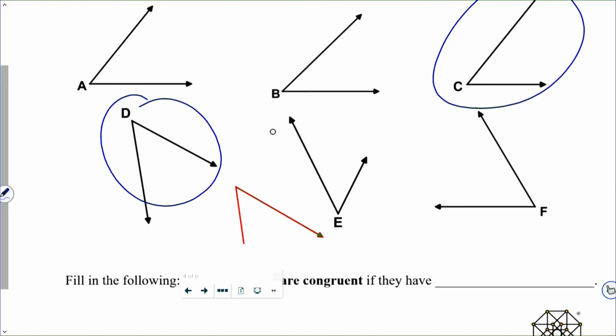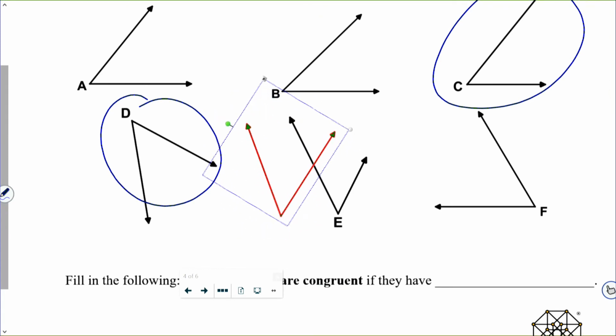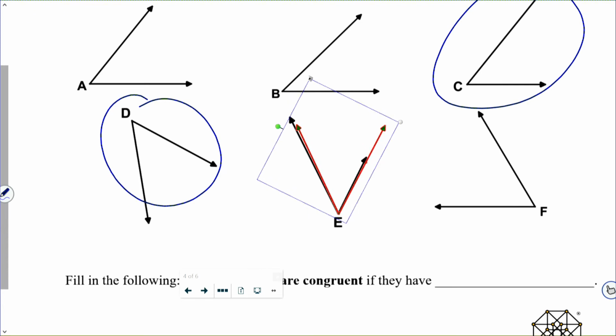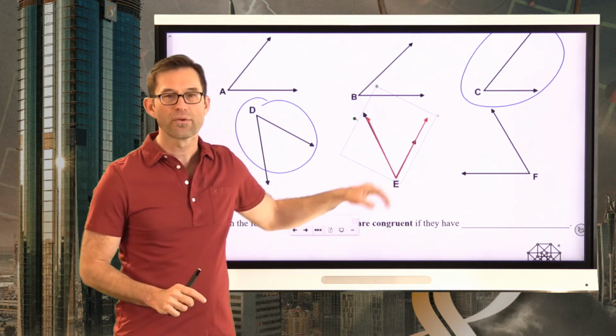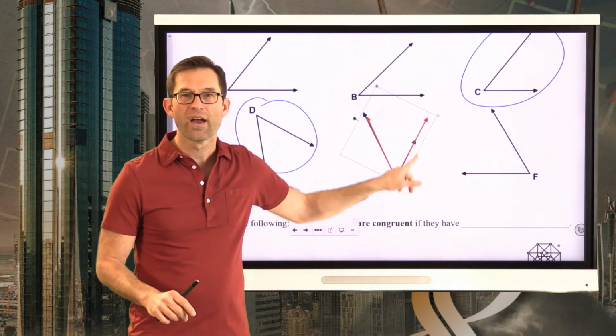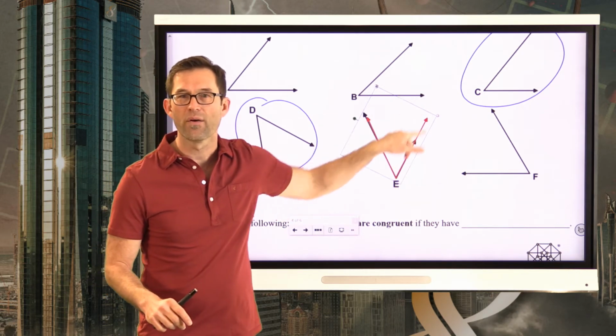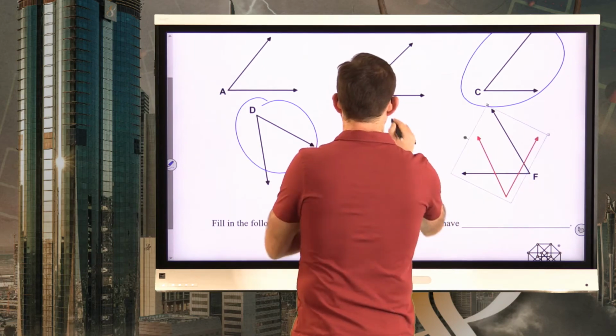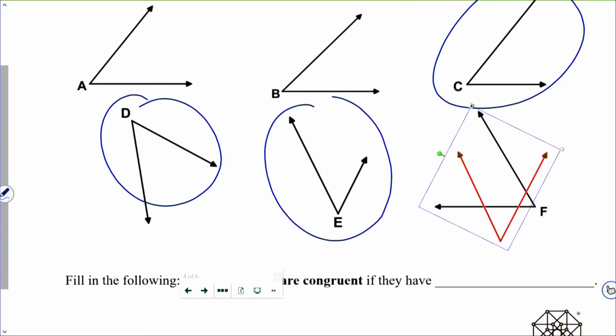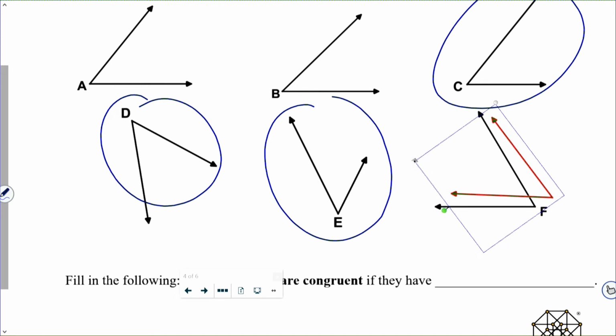Let's take a look at angle E. Angle E really, at least on first glance, does not look like it's going to have the same measure. It's a little bit difficult for me. But look at that, you bet. They completely and utterly fall on top of each other. So even though this ray of angle E is drawn smaller than this ray of angle A, those are certainly congruent angles. And maybe angle F is also congruent to it. I just need to keep rotating this to see if they line up.